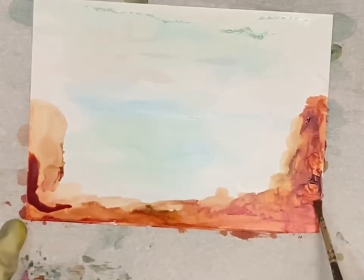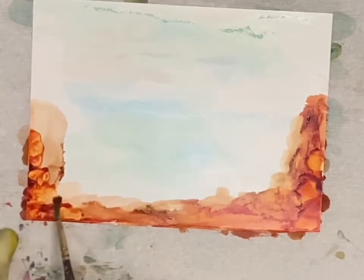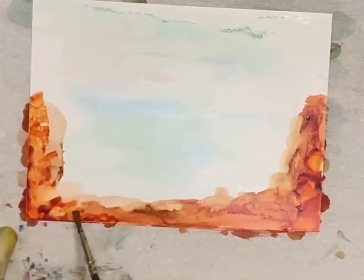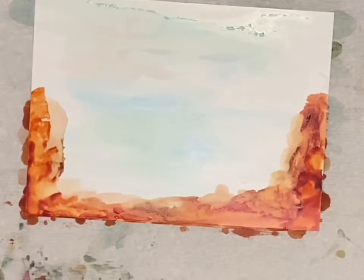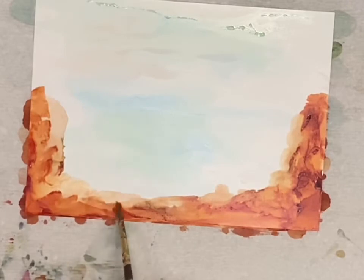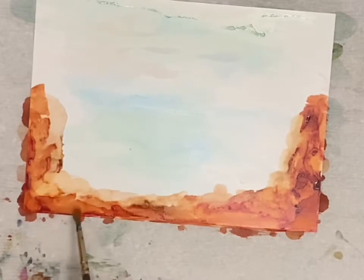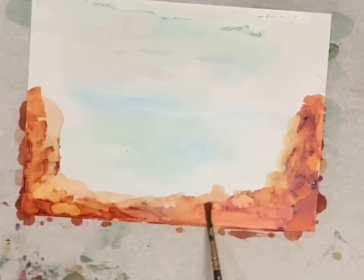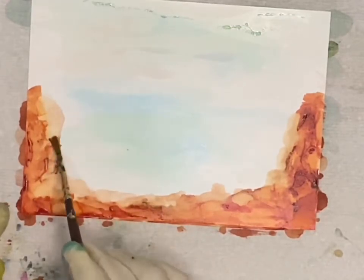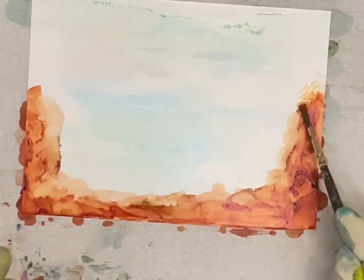There's a very tiny bit of alcohol on the brush. And it's the alcohol that's doing most of the work, really. I'm just helping it along by dabbing the brush gently. Once it dries, I'll just add another layer. I think those rocks are coming along rather nicely. I've begun to love working with alcohol inks. It just needs getting a little used to, that's all.